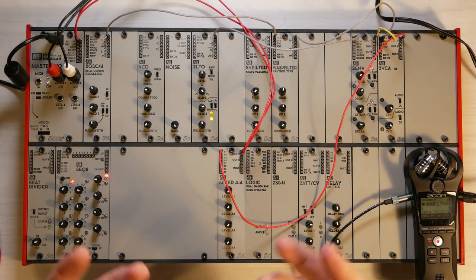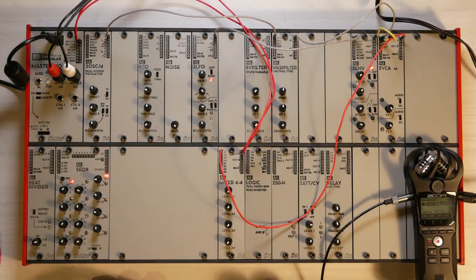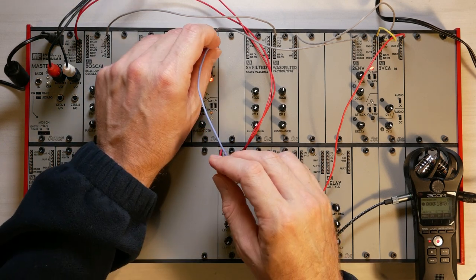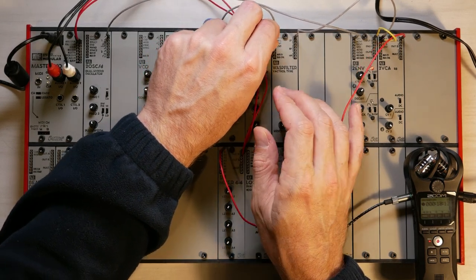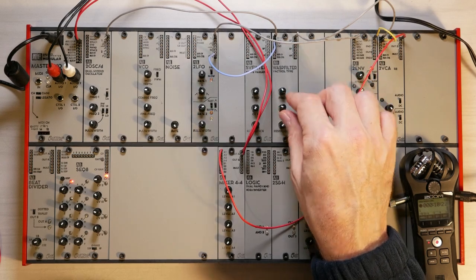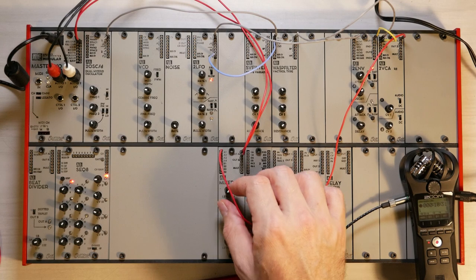This, in itself, already gives you a lot of possibilities to work with the filters and the sound. I can change the LFO, change the envelope type. Another possibility is to use an LFO to change how the filter reacts over time. For instance, if I patch the bottom LFO to the CV1 input on the WASP filter — which controls or automates the cutoff frequency — and change the CV1 knob for the modulation depth, I can actually create changes on the filter while it's playing without having to do anything manually.